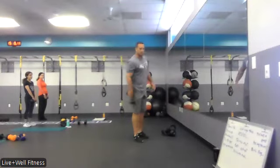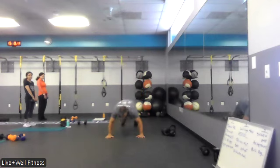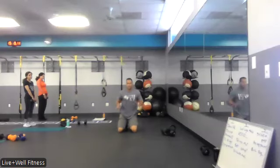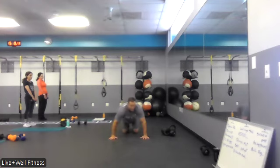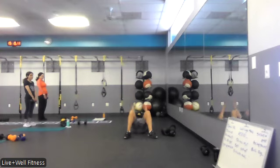Then we got explosive push-ups, okay? Option one, okay? Do as many as you can or try and bust out 10, okay? Rest a second. Try and bust out 5 or 10 more, okay? Another option, okay? Boom, up, down, up, down. So doing a few of those, resting, okay? Third option, on your back, weight press-ups. Okay, maybe try and go a little heavier, more explosive.